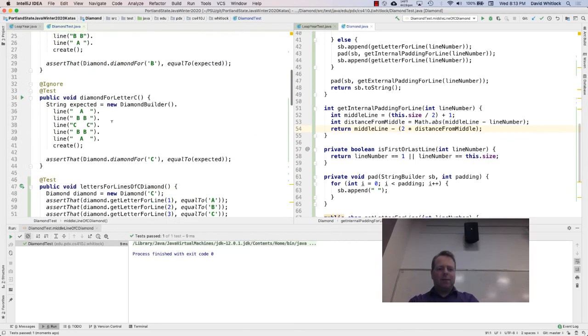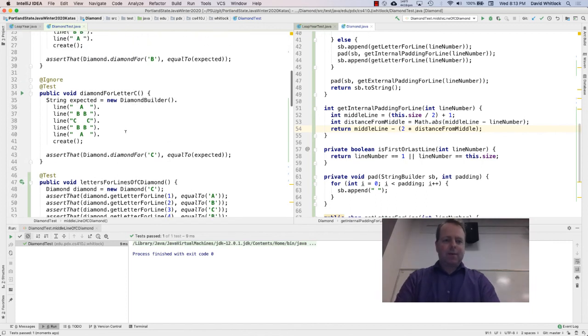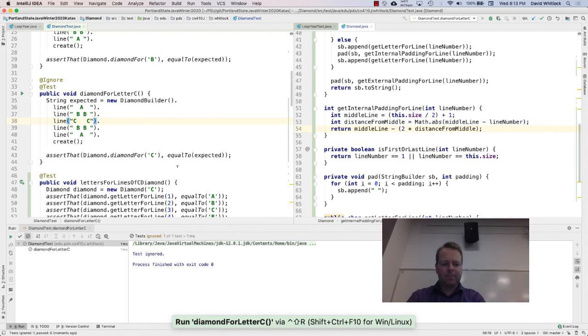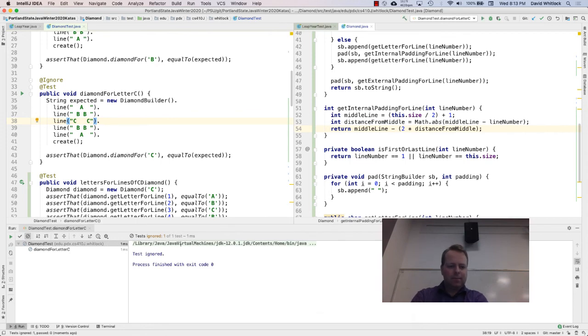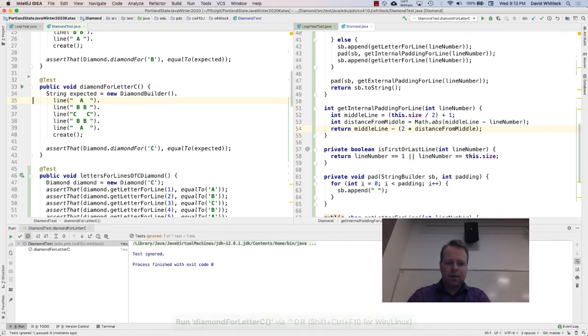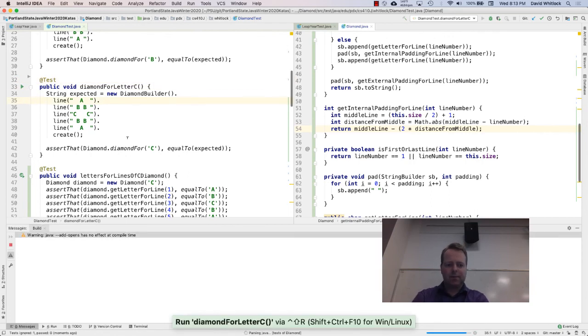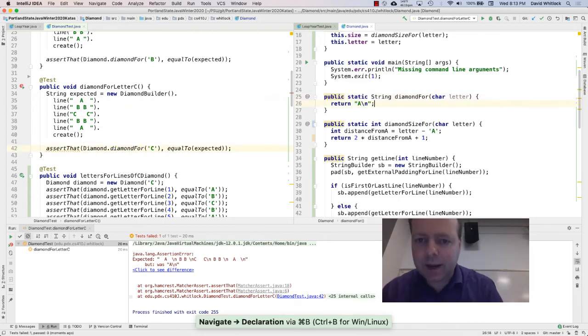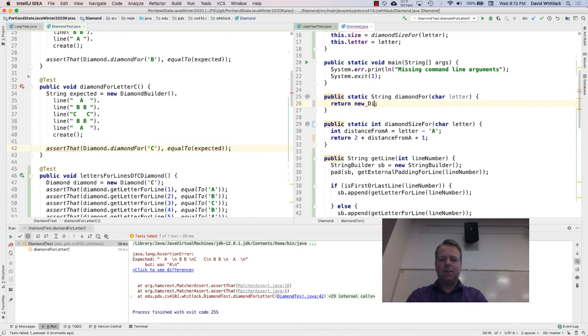So now I need to actually implement, go back to C here if I want this. Test ignore, no, I don't want to test anymore. Okay, diamond 4, so now character letter. New diamond, actually, no, whatever. Send a diamond, diamond 4. Well, okay, fine.